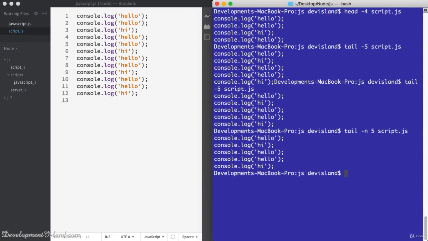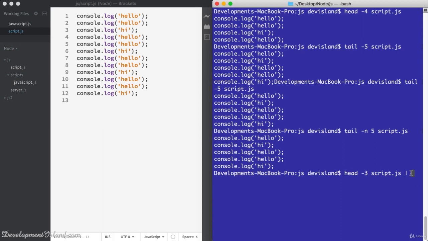So head -3 of script.js, and then the pipe symbol is this one. This is a vertical line. So this is supposed to be next to your enter button on the right hand side of your keyboard if you're using a Mac.